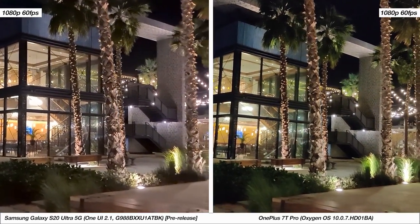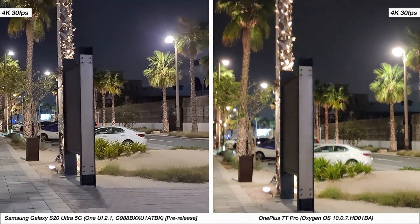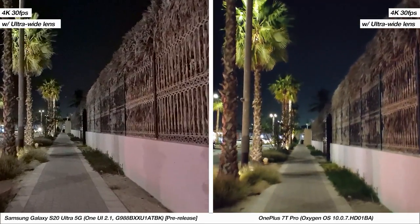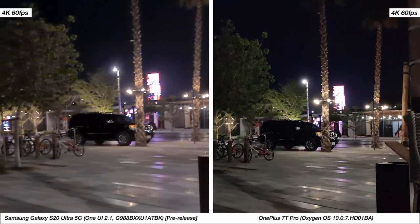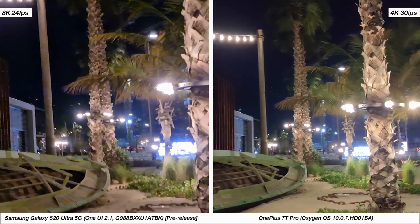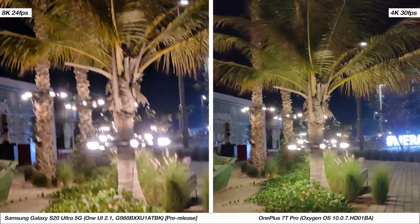With higher frame rate 1080p 60fps footage, the stability from the S20 Ultra is highlighted further with slightly better quality too. Moving to 4K footage at 30fps, the quality improvement from the S20 Ultra is much higher. Both phones can also do ultra-wide angle 4K footage at 30fps, which is clearly better from the S20 Ultra. We're looking forward to how the phone's upcoming software update might take things further, because at 4K 60fps footage is actually sharper from the 7T Pro, suggesting some work is still required. Finally, this is 8K footage from the S20 Ultra put up against 4K 30fps from the OnePlus 7T Pro, and while the quality and stability from the S20 Ultra needs tweaking, having this ability is great and we can only see it improve with software support.